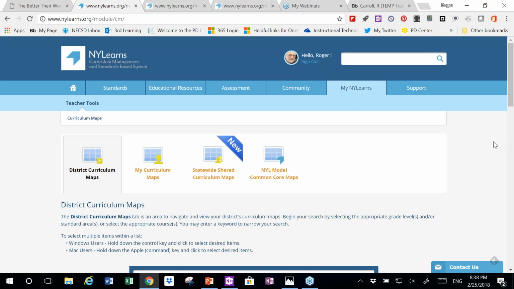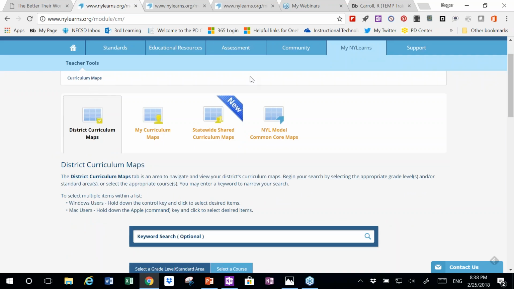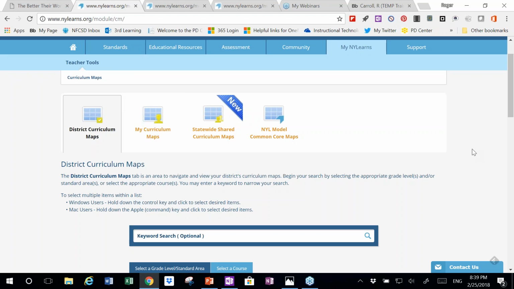So when you are signed in to your New York Learns account, the curriculum that you're looking at are district curriculum maps. New York Learns is throughout New York State, here and there, and Long Island and different places, and those districts have their own district approved and developed curriculum up within New York Learns as well. So if we look at, because you're signed in, your account is associated with the Niagara Falls School District, there are curriculum maps here for all of the curriculum areas for all of the grade levels. So now that this is highlighted, that's where the curriculum maps are that I can access.